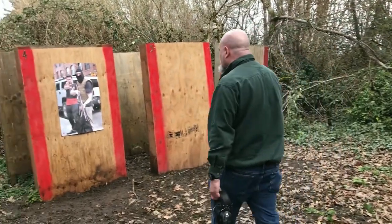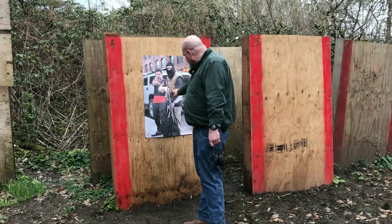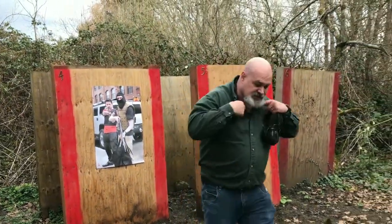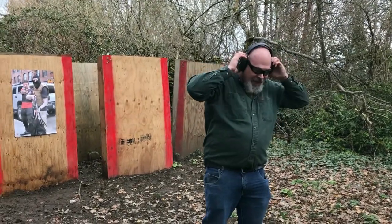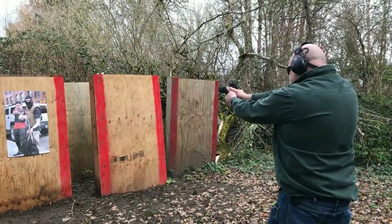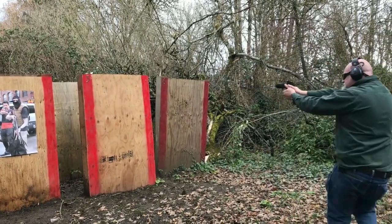On targets, practice your training. What I've got here, again, are photorealistic targets, soft body armor, hard plate. I can't shoot the hard plates, it won't do anything. Do face shots, pelvic girdle, and groin shots. This is what you need to practice. Do it with your regular concealed carry gun. Center of mass may not be the best thing for what's going on. You need to practice non-standard shooting. So if I have to do that, instead of center of mass, shoot in the groin, shoot in the head. Practice moving and shooting.